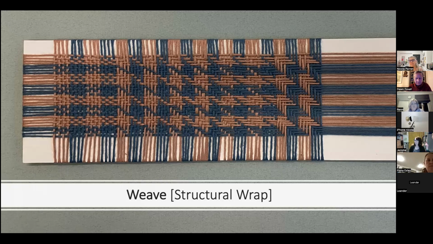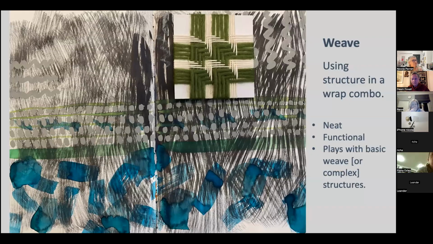But in the PDF that Dawn has put in the chat, that's got all of these structures on. So if you want to explore these further in your own time, then feel free to use that handout. So this is the 4 and 4 twill again on this card here. The main difference is it's just using 2 different weights of yarn. And this is where I really see the connection with drawing, because you've got all these different weights of drawn lines in my sketchbook here, and different densities of inks happening. And you can pick this up in the yarn wrap as well.